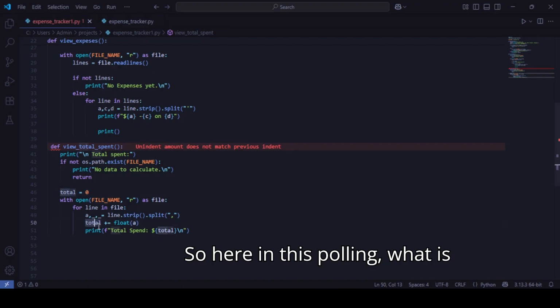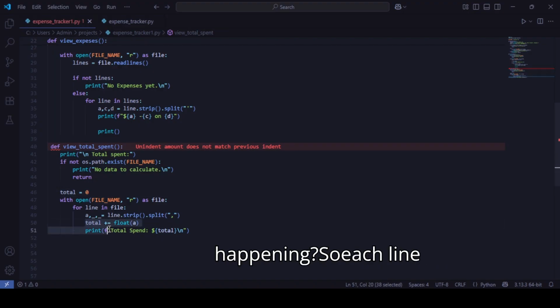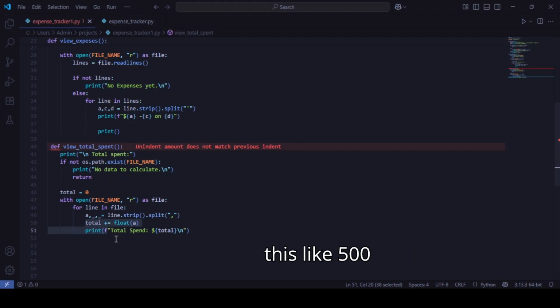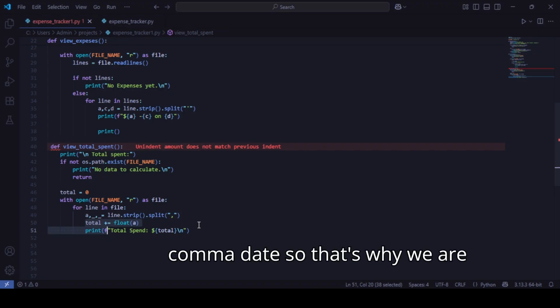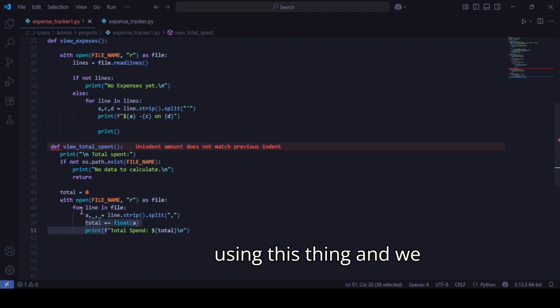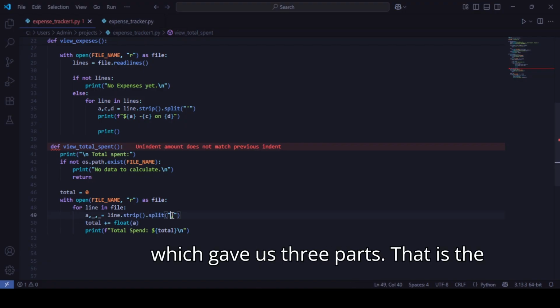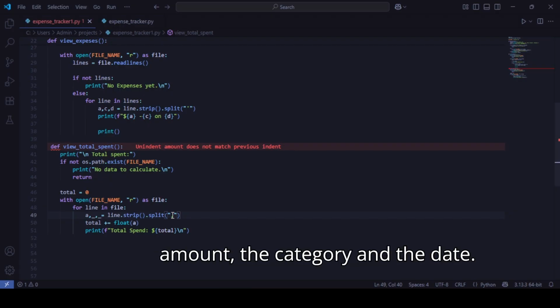So in this code, what is happening? Each line is an expense that looks something like this: 500 comma food comma date. That's why we are using this. We split this line using the split function, split comma, which gives us three parts: the amount, the category, and the date.